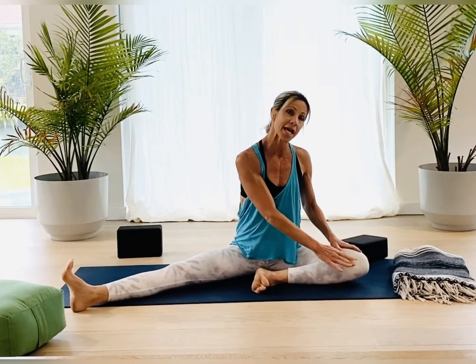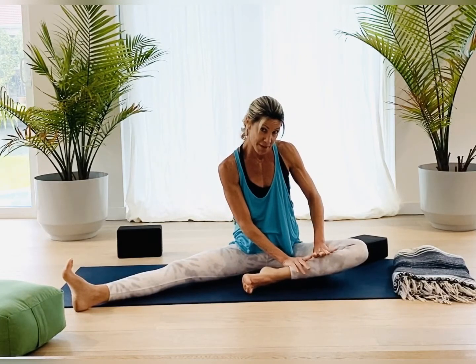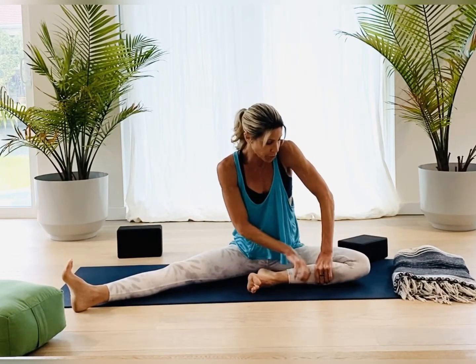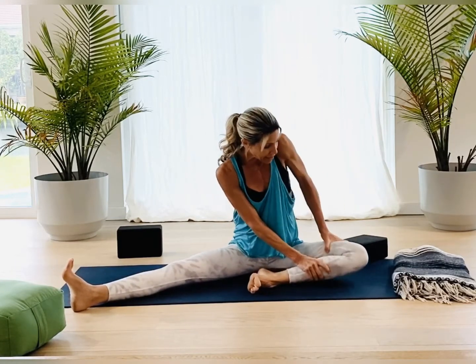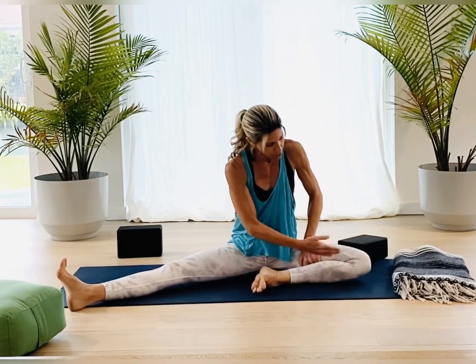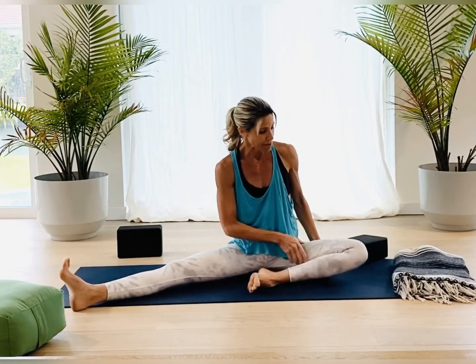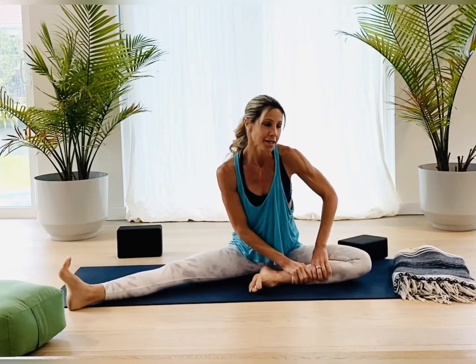Now, if you're feeling pain in the knee, you can rotate the calf. Actually take the calf, the thumbs down towards the meaty part of the calf, and pull the calf forward towards the shin. And the leg kind of goes the opposite direction. So I'm pulling the thigh in, and I'm going to open this space so it's not kind of hitting into the knee. If you're not, I like to roll the thigh back, and then still you can kind of roll the calf forward, and you might feel a little bit less tension. And you can kind of play with where you roll the calf and the thigh. Depends on what part of your knee you feel pain.